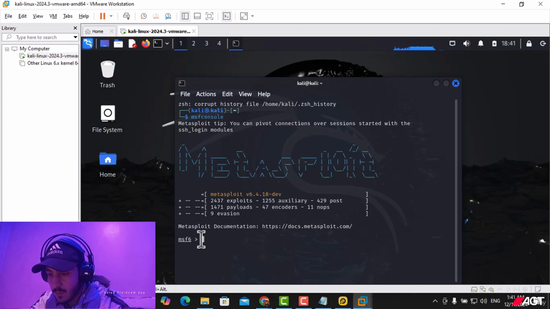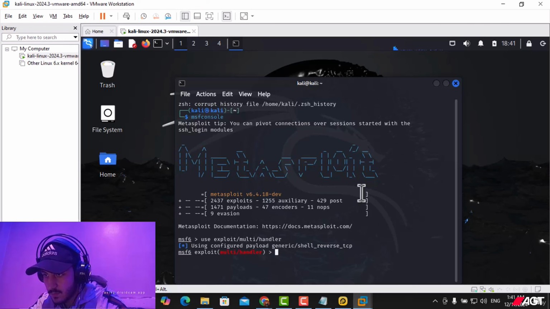Okay, use exploit multi handler. I forgot, use exploit multi handler and enter.